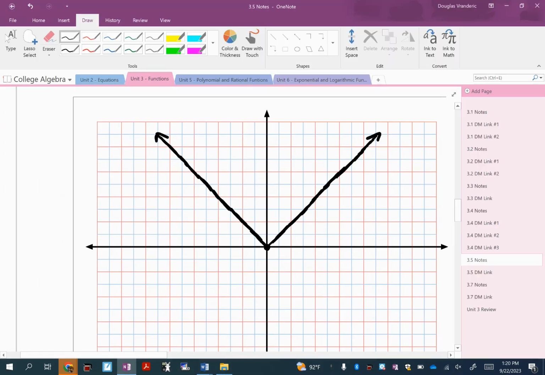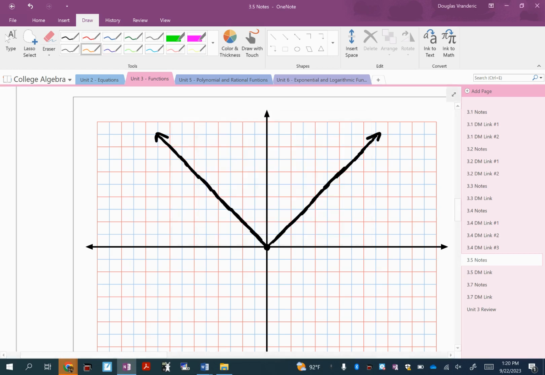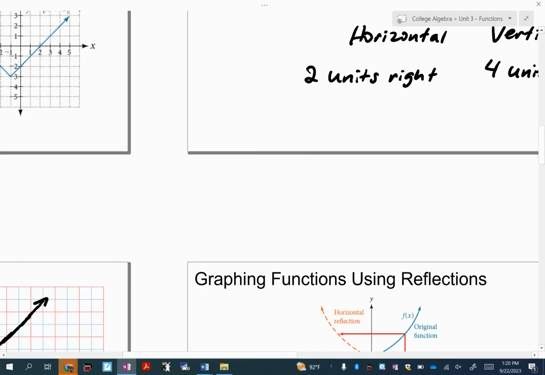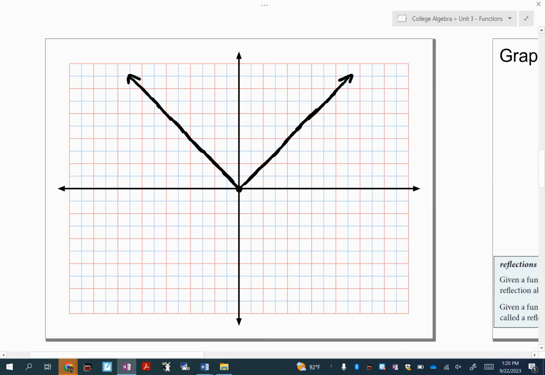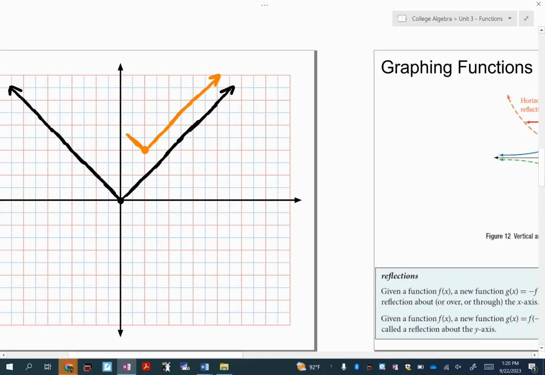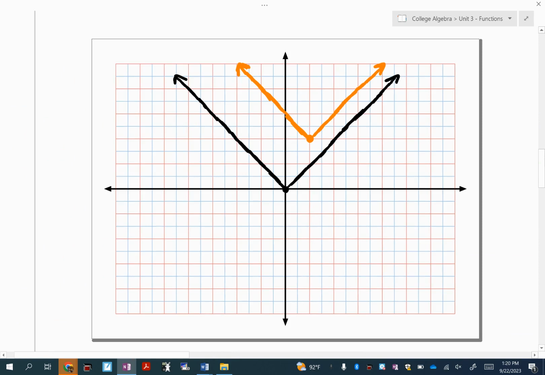And then to move it, I'll use a different color. I'll use pink, orange. Let's use orange. It's my favorite color. So if I use orange, I'm moving this 2 units to the right and 4 units up. So 2 units to the right, and then 1, 2, 3, 4 units up. And it's actually going to have the same slope, right? We're not changing anything about the slope of each of these parts of the V. So even though it might look like it is different because I stopped drawing it, I'm not going to draw it off the grid, so it looks like it's actually gotten smaller. It's not. It's just in a different location.